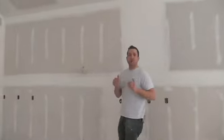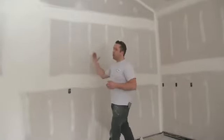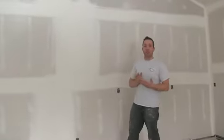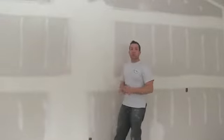So before we get started, all of us need to be on the same page. For those who are new to the industry or don't regularly do drywall, we need to first discuss what is a butt joint. A butt joint happens anytime that two ends of a sheet butt up against each other. Now unlike a tapered edge which is recessed, there's no cavity to fill on a butt joint, so after the tape is applied, this creates a hump which needs to be feathered out properly to hide the joint.